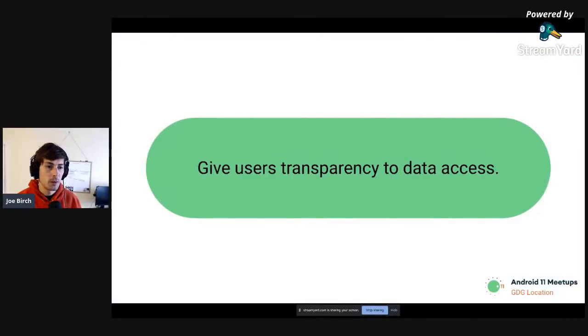When it comes to building mobile apps, one of the best practices is to ensure transparency when accessing private data. For example, it should be clear and obvious why a video calling app needs access to a user's contact information, or any app that needs specific access to a certain type of data.